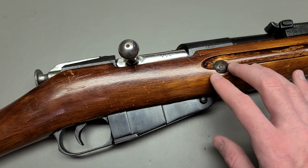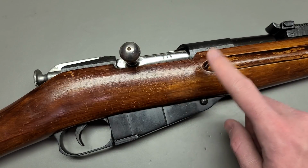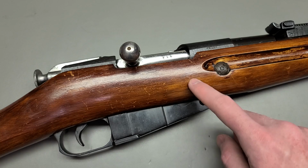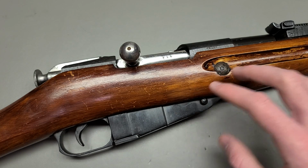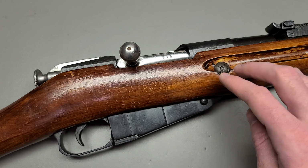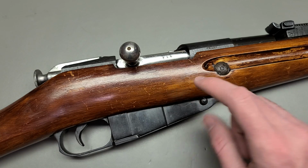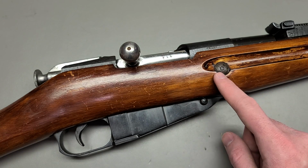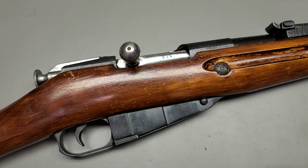But for the sake of this video, we're going to be talking about original, meaning the last state that gun was actually used within a military context. So the gun is in the same state it was when it was being used in a military context. Whereas a refurbished Mosin is going to be something where, I guess we could define it as a post-military use. Generally speaking, again, that's not 100%, but for the purposes of this video, that's what we're going to go with.